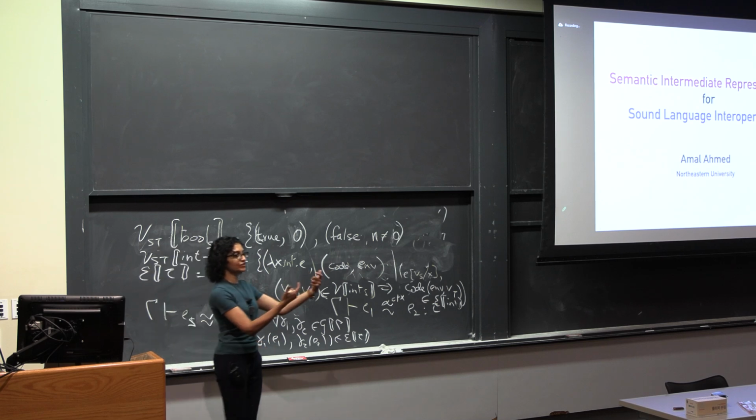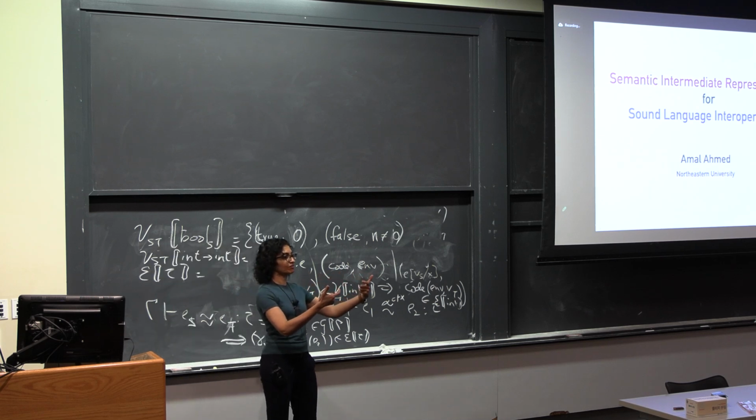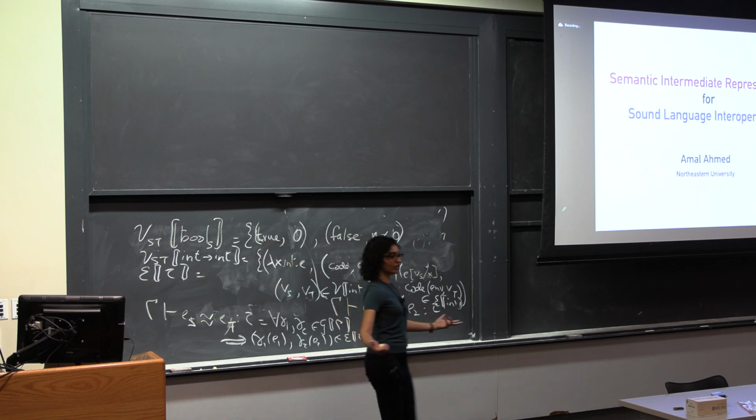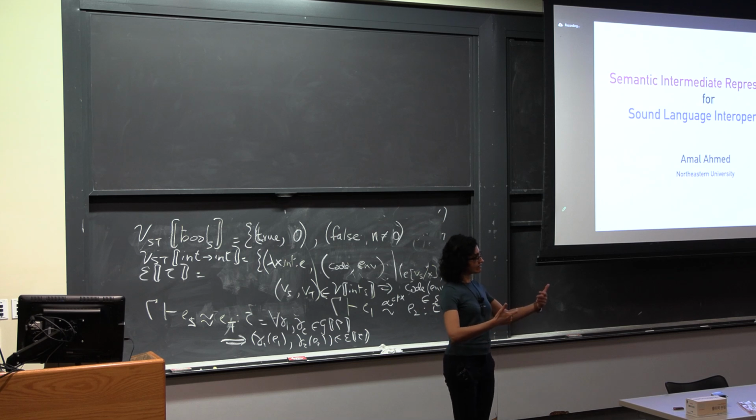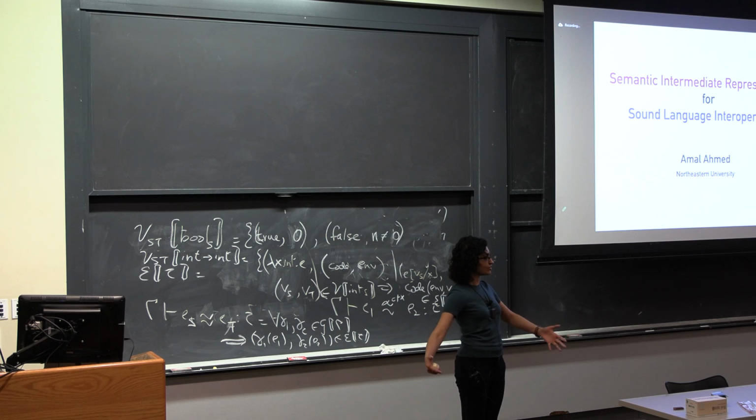Often you want to prove that I have a polymorphic function, if I apply it to a type, let's say for all alpha, alpha, or alpha, that type, right? Let's say I want to instantiate that with a type int on one side and the type Boolean on the other. That means that the inputs that I'm going to give the functions now have to be int on one side and Boolean on the other, right? So I do need two separate substitutions coming in for the two different programs.